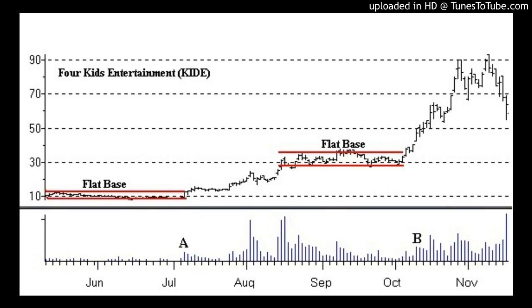And what this shows you is that pros are picking up shares. And the higher the volume, the better. Right. 40 to 50% is your minimum. Sometimes you'll see 100%, 300% rise in volume. So that tells you, like you said, that the big investors are jumping in. So as Amy said, the buy point is 10 cents above the peak on the left. The buying range is up to 5% above that ideal buy point. But for best results, you want to buy as close to the ideal buy point as possible.